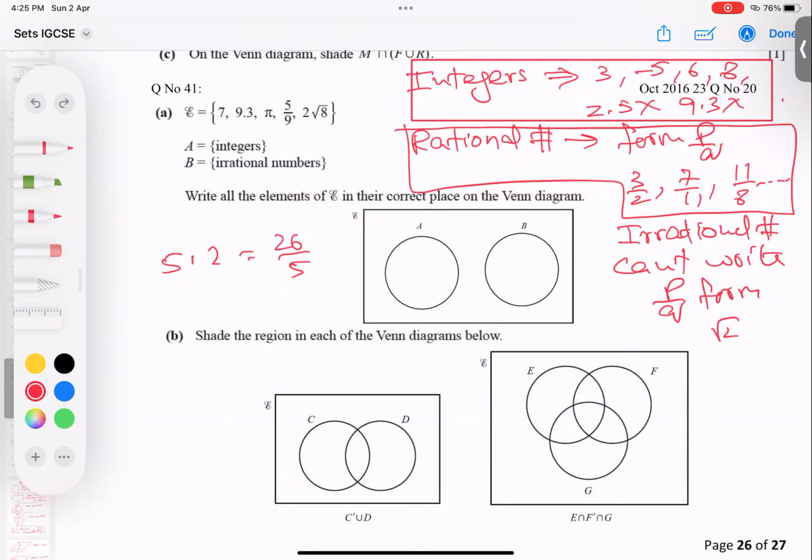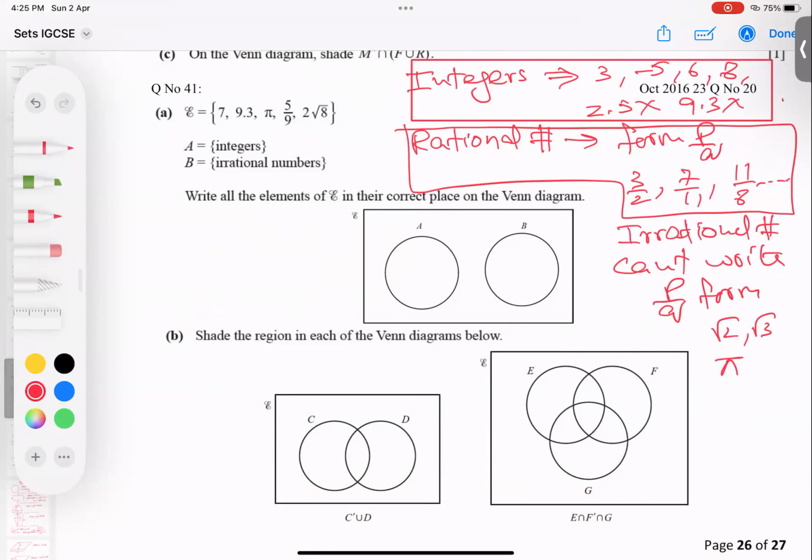So it means 5.2 is a rational number. But if you type root 2 the same way and try to convert it, you will not get P by Q form. You get 1.414 like that. So root 2 is not in P by Q form, so root 2 is called an irrational number. Root 3 too, but don't say root 4. Even pi is such a number you cannot convert into fraction form. So these numbers are called irrational.